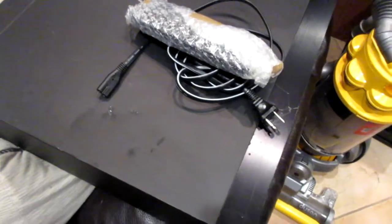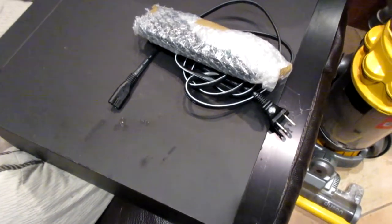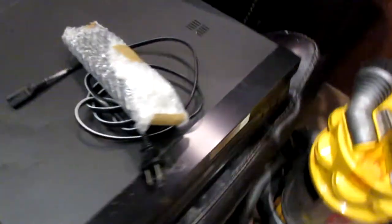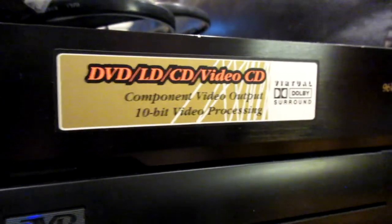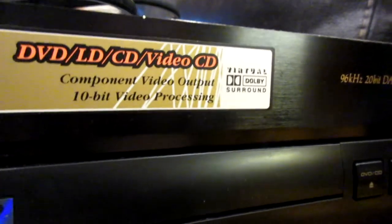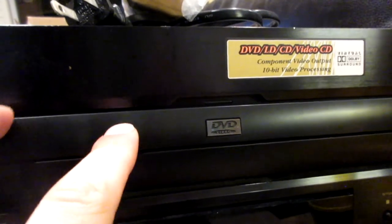Let's do a video of this before. It's another one of those things I acquire. It sits around and it just gets worse and worse. Cosmetic shape. So this is a Pioneer DVL-909, CD, LD, CD, video CD. Laserdisc and DVD. DVD comes out over here, Laserdisc drawer comes out, the whole thing.